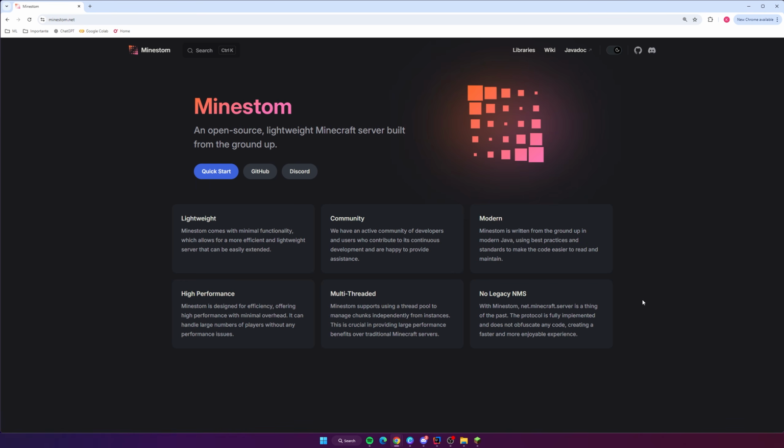There's no events that are already implemented, so picking up items, dropping items, breaking blocks. You can break a block, but nothing drops from that. Almost everything is just unimplemented, so you have to do that yourself. So that could definitely be a con if you just want a normal, vanilla server that you can extend. And yeah, that's kind of just the main con. The downside that comes to mind for me is that it's just so hard to get started, especially if you're new to this, and also you just have to add a bunch of stuff that's not there that you might expect to be there or want to be there.